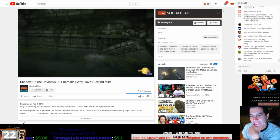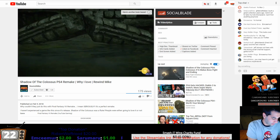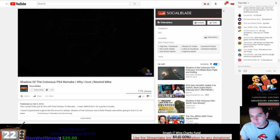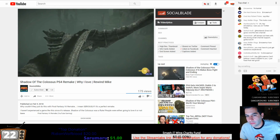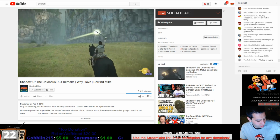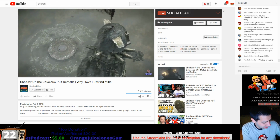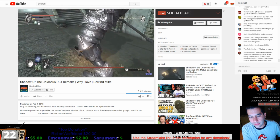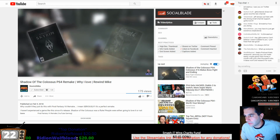Finding the right cliff to scale or discovering a small clearing to swim through in some rubble, this game will have you thinking every step of the way. All serious actions take a bit of stamina away from the meter. That includes holding onto and climbing, drawing the bow, and raising your sword to gain insight on the location of a Colossus. This gives the whole game a sort of risk versus reward type of feeling. If I must say, this is one of the best implementations of a stamina system ever. I'd say that it's probably tied with the Soulsborne series of games for best use ever. It's not just some arbitrary system put into place for another stat to be dictated. I'm looking at you, Skyrim and Fallout.